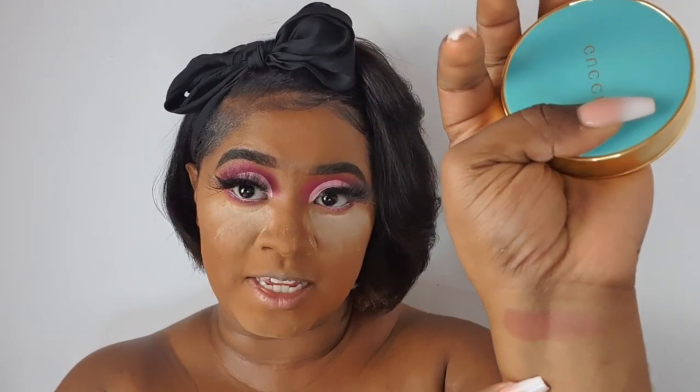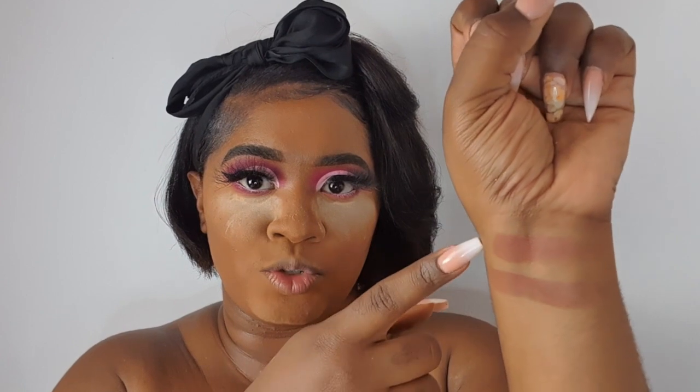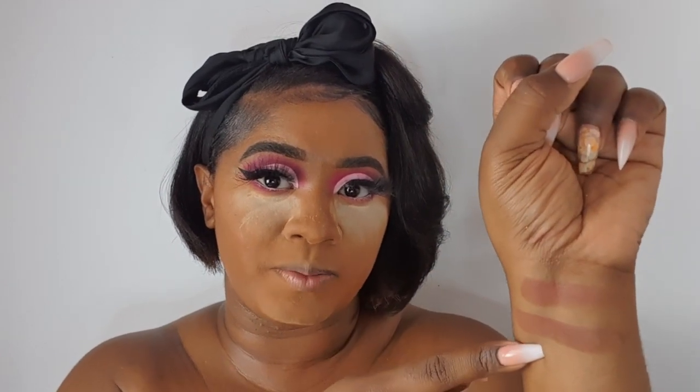For the Gucci bronzer, that's a swatch of the Gucci bronzer right there, and it is a bit warmer than the Charlotte Tilbury. Let me give you a swatch of the Charlotte Tilbury. So that is Gucci bronzer and that is Charlotte Tilbury. These bronzers are very much buildable, so you can build up the coverage to your liking. Any shade reference, I am a NARS Macau, Fenty 420, MAC NC50, and a, what's another famous foundation? Estee Lauder in Sandalwood and Too Faced in Chai.